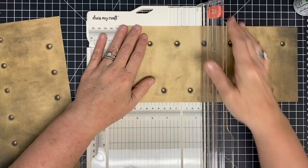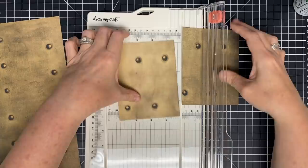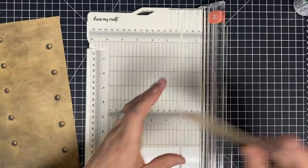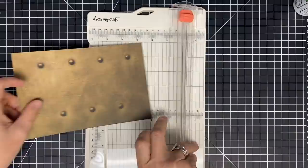And from this sheet, we're going to make 6 mystery cards. It's a lot of fun. Every card is not going to be absolutely what you're looking for. Actually, I think we can only, well, we can get 6. This one will just be a little smaller because, no, it's 4 also. What was I thinking? Brain lapse. Okay, does not matter which way I'm going. 4 inches. For some reason, I was thinking I was cutting 4 1/4. All right, so that one. So we'll get 6 cards. And listen, the fun is not knowing what they're going to turn out like. Trust me on this. That is the fun.